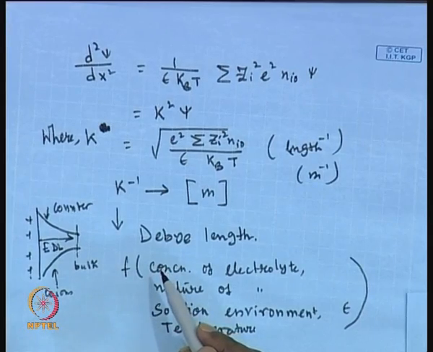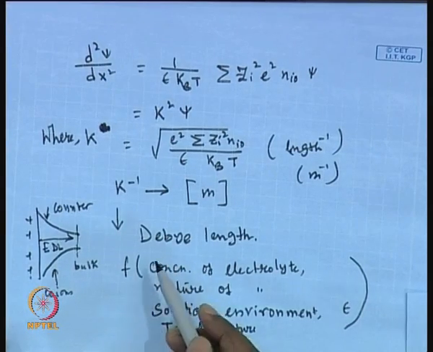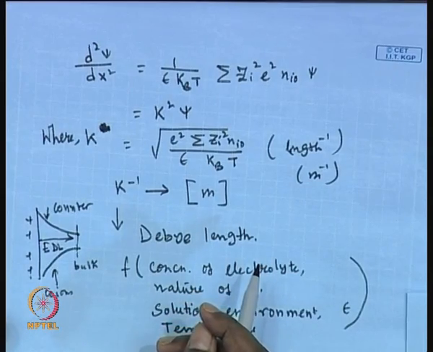The thickness of the electric double layer will be dictated by the value of the Debye length. If you have a very small Debye length, we can call it a thin double layer, and if it is a high Debye length, we can call it a thick double layer, or the diffused double layer. So, the double layer thickness is dictated by the Debye length, and it gives an idea of the region of influence of the charged surface in the electrolytic solution. That means, beyond the Debye length from the charged surface, the influence of the charged surface on the electrolyte solution will be negligibly small. That is the physical interpretation of the Debye length.